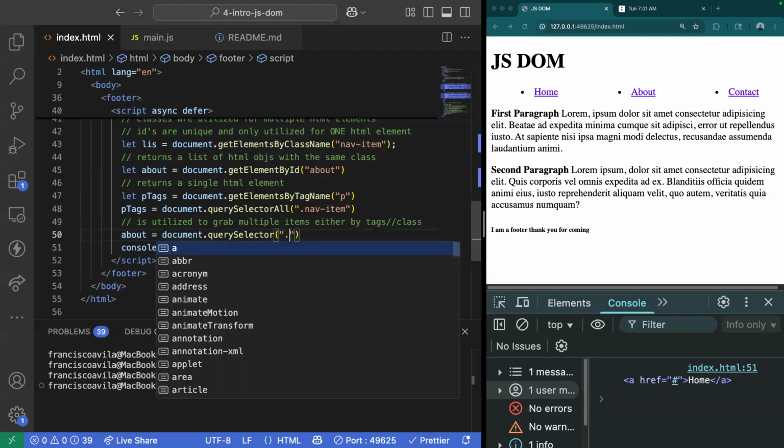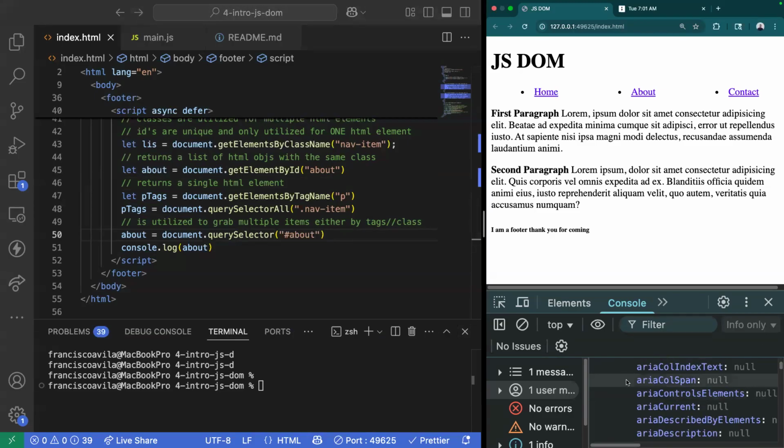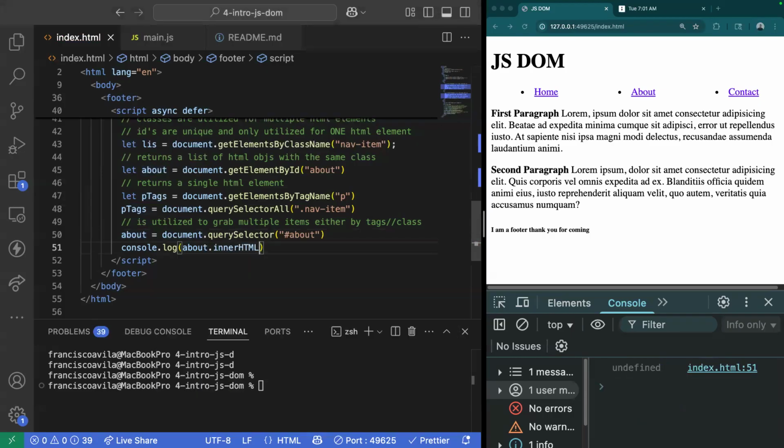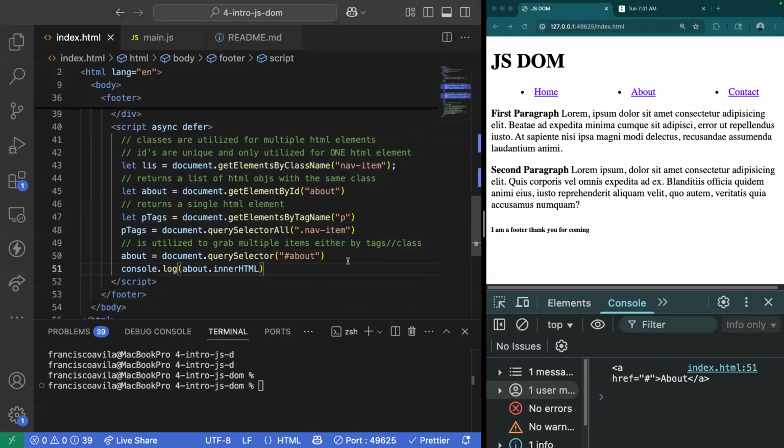Same thing if I were to pass something like nav item. It would just grab the very first element, which in this case is home. It's not bringing back a list, it's just bringing back the very first instance of the argument that I'm passing into it. In this case, what I want is the ID of about, and now we get our nav item showing me about. And I could do about.innerHTML so that we can see that anchor tag aiming towards about. So there's our different types of selectors.